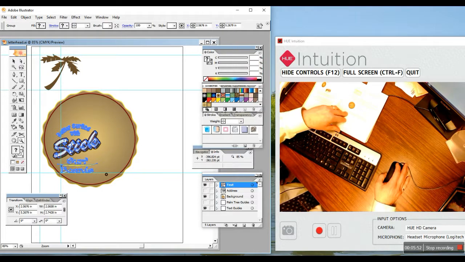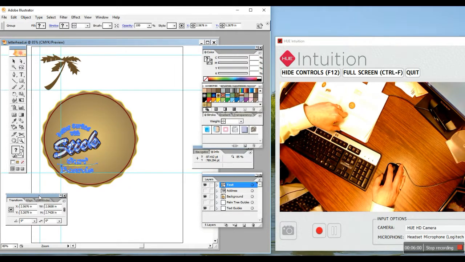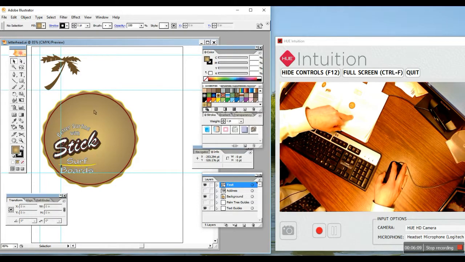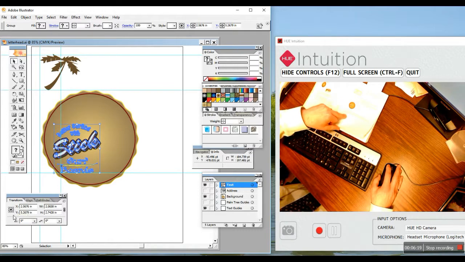And now we're going to go to the transform palette. I have mine sitting on the bottom here. You could go to Window, Transform, make sure there's a checkbox there, and it will come up for you. Notice that this object is represented by the corners on the bounding box as you come around, but also an inside here. If you look in here, that's where you can set the reference point for this particular object.